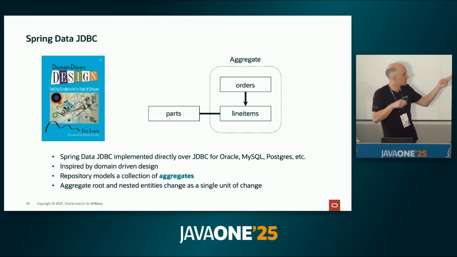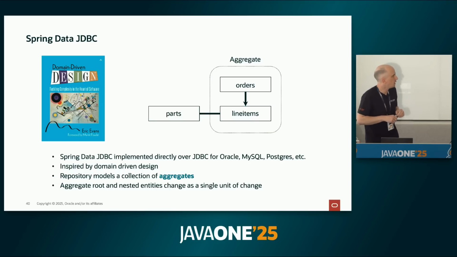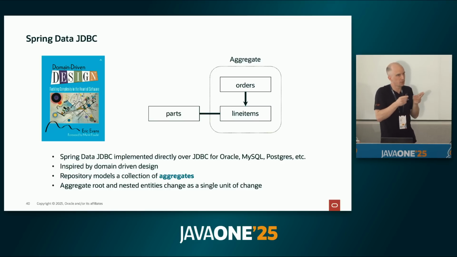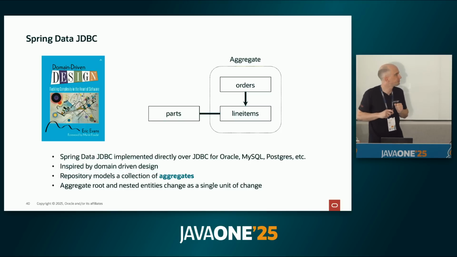So a classic example is a purchase order schema. If I have an order and line items, I might choose to represent those as an aggregate. Because if I drop the order, I probably want to drop the line items too. If I want to make a modification to an order or a line item, it's probably okay that I lock that order and its line items. And we're probably not going to have massive amounts of line items. There's probably going to be relatively few. And so you might choose to make orders and line items together in an aggregate, a unit of change. You wouldn't want to do that with parts and line items, right? If I drop a part, I don't want to drop all the line items with that part or vice versa.